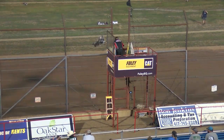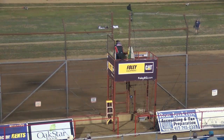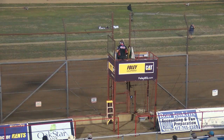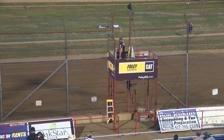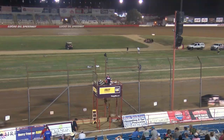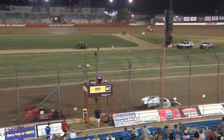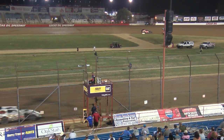The win will go to Ryan Gilmore. J.C. Morton able to hold off Logan Smith for 2nd. Smith in 3rd, Shadron Turner in 4th, but Ryan Gilmore for the 3rd time will win at Lucas Oil Speedway. And he will make it win number 12 on the year for the Gila Monster. Morton, Smith, Turner, and Mitchell Franklin got a pass over Bobby Williams on that closing lap. So Mitchell Franklin gets into the top 5.